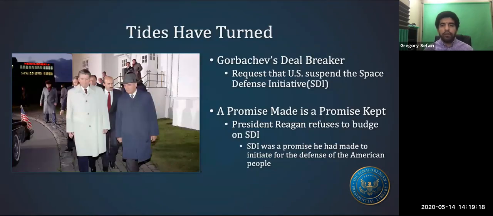So at the last minute, President Gorbachev says this deal looks great, but he asks President Reagan that the final agreement factor be that the United States stop research on the SDI program that I talked about earlier. And to President Reagan's credit, he had made a promise to the American people, as you saw from that video, that that was something he could not budge on. He promised that SDI would be a safety precaution for the United States, and it was a promise that he was going to hold to. And for that matter, that's why President Gorbachev decided to walk away from the deal that was on the table.